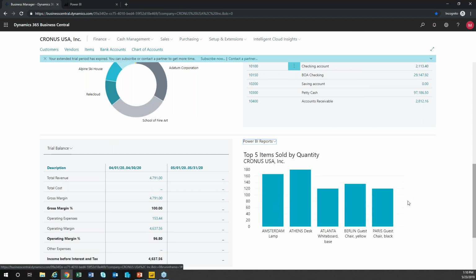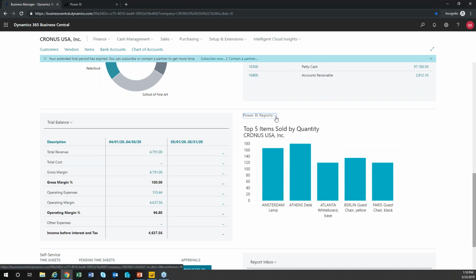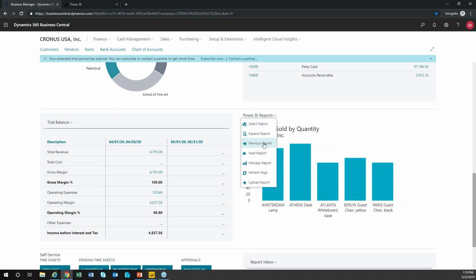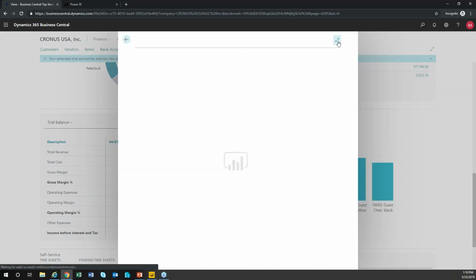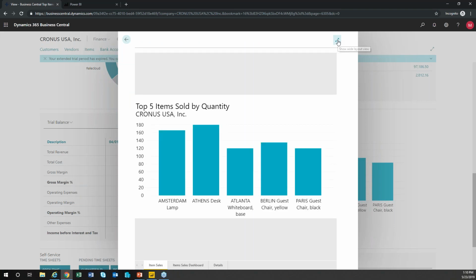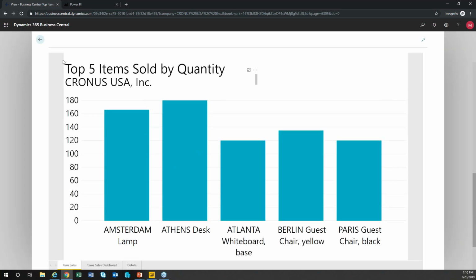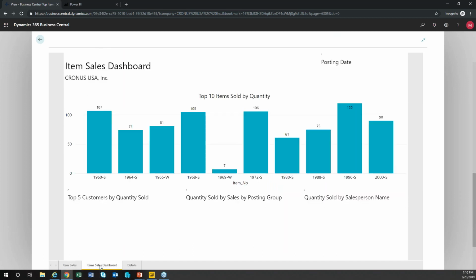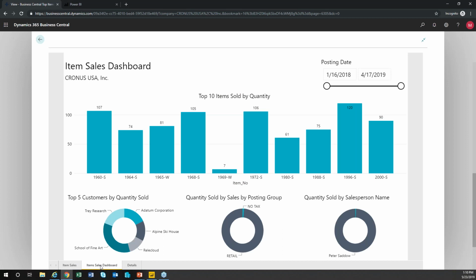And our report is going to come up on our screen. Now, as you enable more reports, you can move back and forth through reports by clicking Previous Report and Next Report. You can expand the report, which will allow you to pull it up into a larger window and work with it a bit more. Now, you'll notice when I blow it up here, I get many different options down across the bottom tabs for various parts of this report that might be interesting to work with and that I might want to look at.